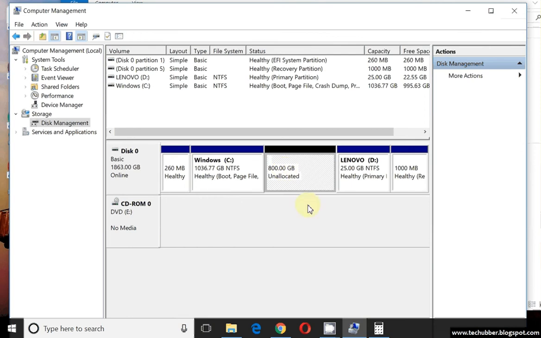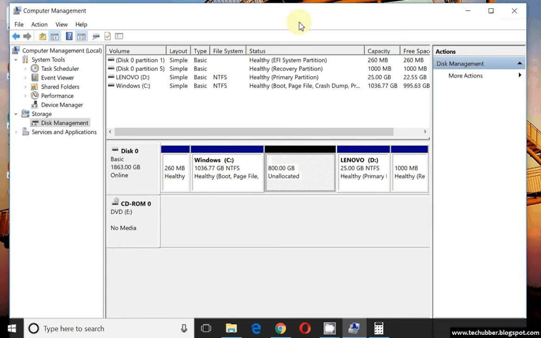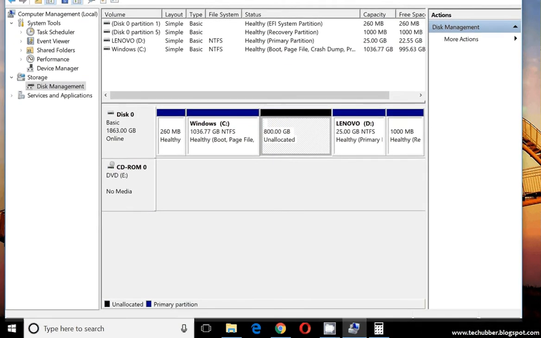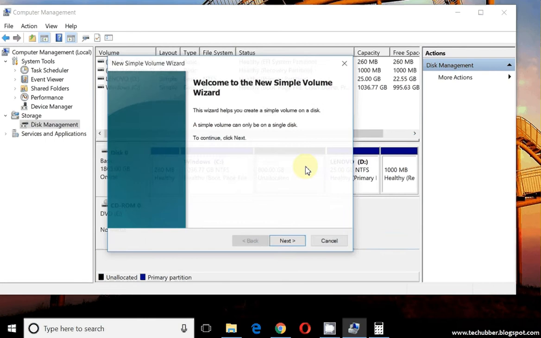of unallocated space. So a new partition has been created, but if you go to your Windows Explorer, that new partition will not be visible here because it's not yet ready. So just right click, and Windows Disk Management also shows us what this black color indicates. This blue color means it's primary partition, and the black color means it's unallocated. So we'll right click on the black new partition, and then we'll create a simple volume.